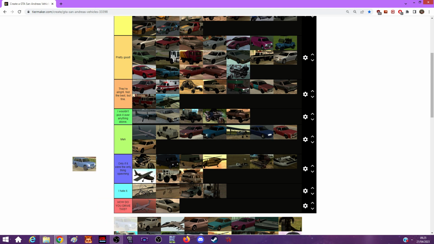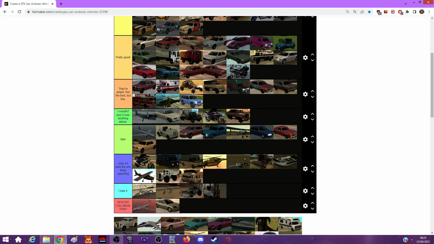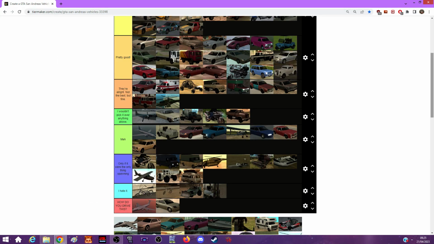The Huntley is kind of also the same, but I think I want to put it in pretty good because it's kind of a rare car. It looks alright. Customizes pretty well. I think it's pretty decently quick as well, actually. The Hustler I'm also going to put in pretty good because I like it. It's not a great car. It's kind of slow. It sounds pretty cool though, and Denise has one.